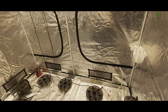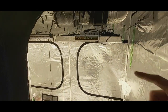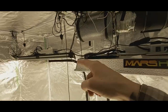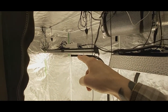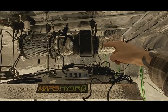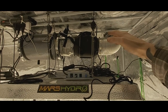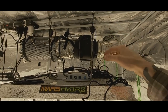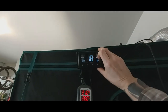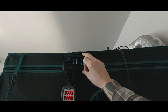This one we're gonna be running seven photo periods, looking to fill this whole tent up with those canopies. We got our Mars Hydro TS 3000 running, she's daisy chained to our Mars Hydro SP 3000 over here. We got our six inch carbon filter hooked up to our AC Infinity Cloudline T6, couldn't be happier with that either. I've been running that for four grows now, does exactly what it needs to do, never had any issues, and that has its controller right over here with all the parameters set for humidity and temperature, kicks that baby on and off when she needs to.